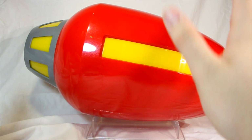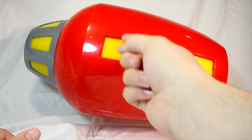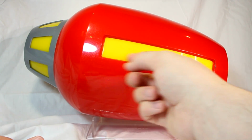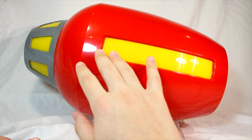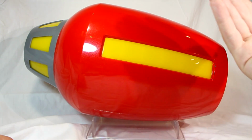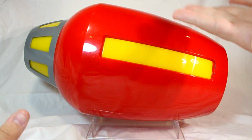and I think it looks absolutely awesome. Now, just like Mega Man, you have the yellow power bar here, but unlike Mega Man's where there were lines, you can kind of see lines in here, but not really. On Mega Man's you could see lines and there were ridges you could feel on this bar. This one is just flat. You can kind of see the lines right there and right there, but it's really just because of my light. If I block it, you can't see it. But this one is just flat, but it is basically the same exact thing as Mega Man.